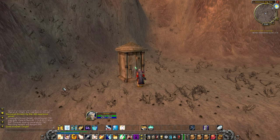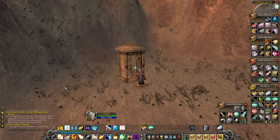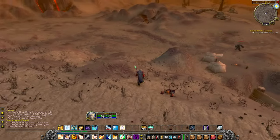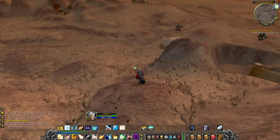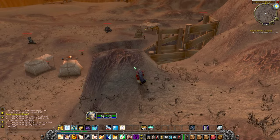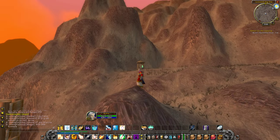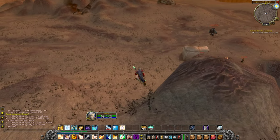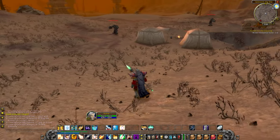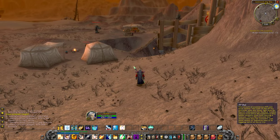Wow, okay. Oh, the good news is our inventory's full. The other news is that we do have one silk cloth. And yeah, I guess we're going to be collecting the rest. Depending on how much silk cloth these guys drop, that could take a while. And so, well, that's one quest at least, from an unexpected source. I'm not sure. I guess that outhouse is the building on the map. Alright, let's buff up.